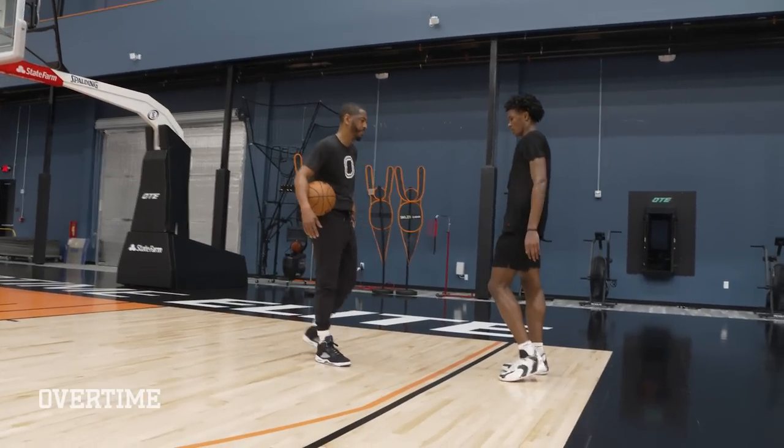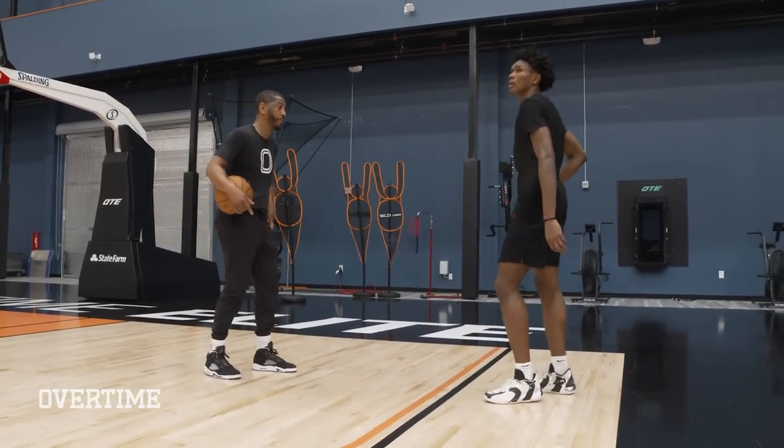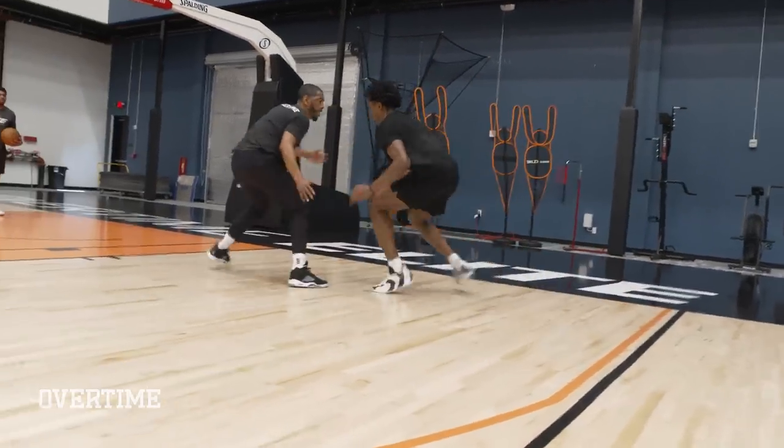Finish like a million dollars. Trying to work on my left. Whatever you're working on, work on it like a pro though. Make or miss, you're working on it like a pro. Cut you off, trying to get back there.